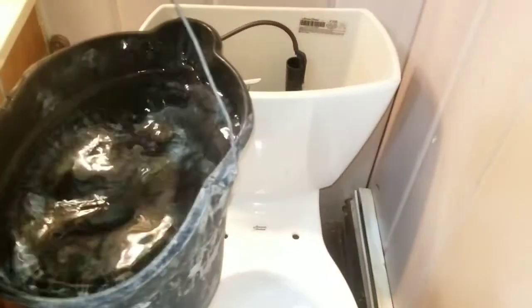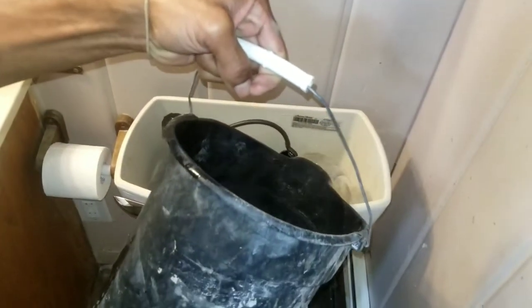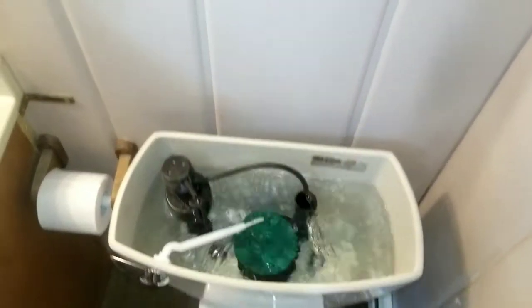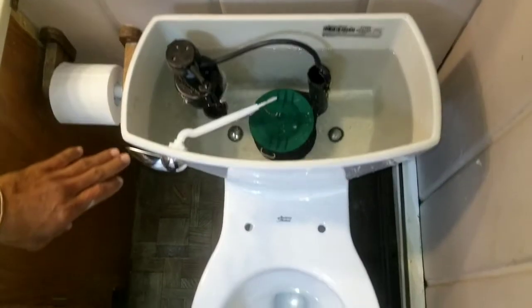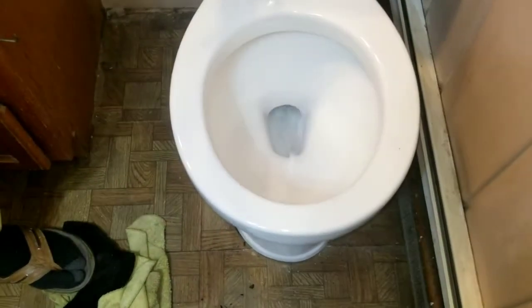I could pour the water directly in there, but I really want to test it from top to bottom. So I'm going to put some more water in. Give it its first flush. All right, moment of truth. While this water is running, come on, I don't see any leaks. We'll definitely find out over the month.